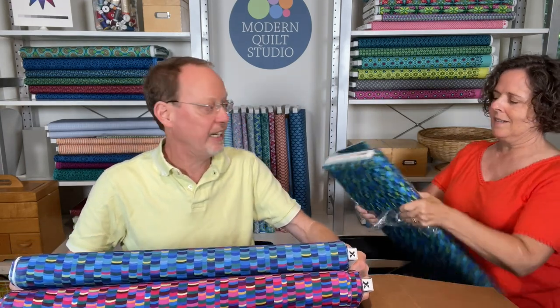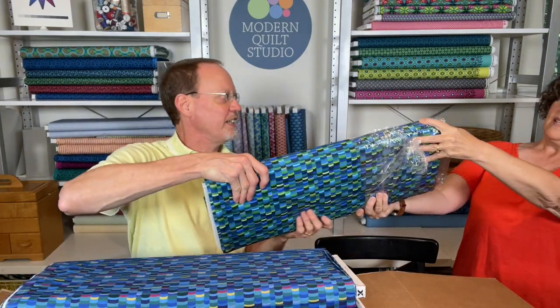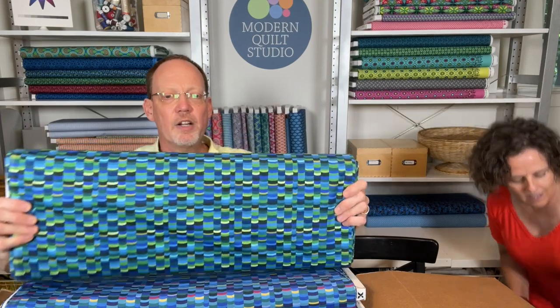Actually, it's fun to take the cellophane off. This is the azure. And again, there's a lot of color within these. One of the things that's a little different is you have some desaturated and saturated colors within it. They have a real depth and richness. One of the goals with this Gusto print is if you cut a 2-square-inch piece, it's a nice color. If you cut an 8x8 piece, it's also interesting. So it works at different scales.